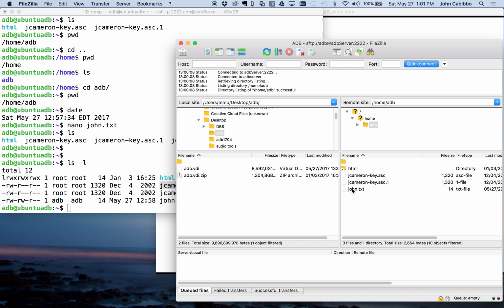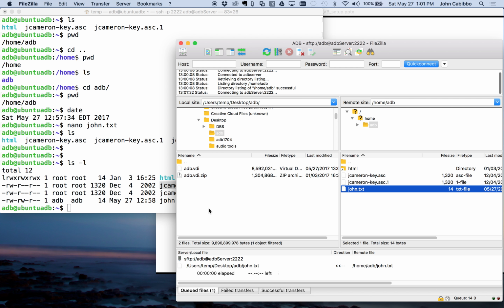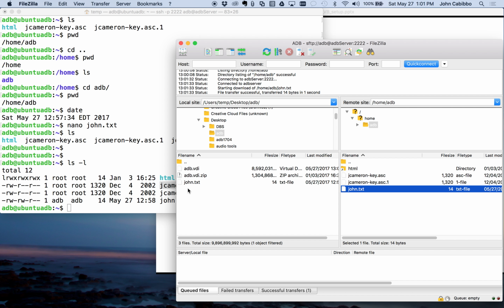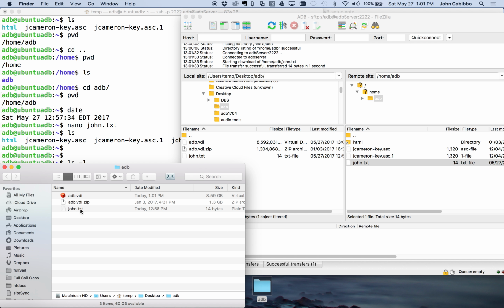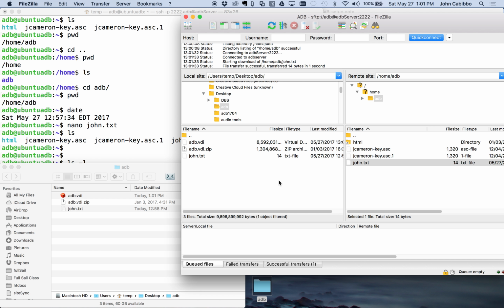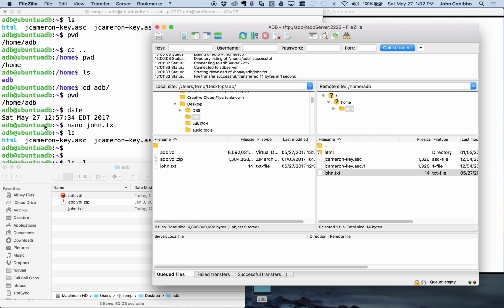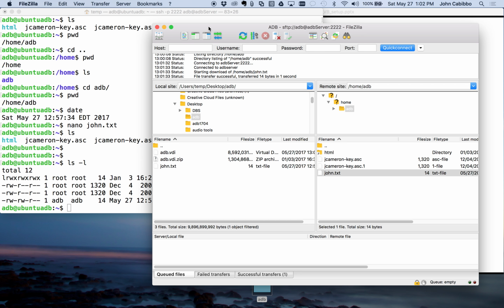If I drag this over to here and let go, it appears here. Well, now if I open up my ADB folder on my desktop, there's john.txt. We can drag files left to right or right to left, and that will move files from our desktop or from our MacBook to the server. And again, it's a virtual server, but it could be a server in another location in the cloud, wherever, and vice versa. So that's how we move files back and forth from one location to another off of our server.